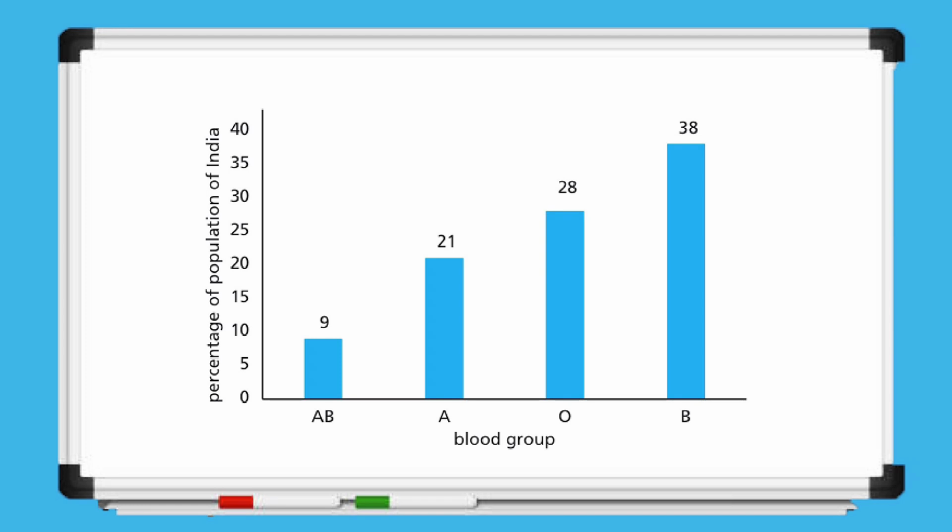For example, in traits like blood groups, a person can belong to group A, B, AB, or O, and there are no in-between types. In a bar graph, each category is shown as a separate bar. The height of each bar represents the frequency or percentage of individuals in that category. Since the data is categorical and not continuous, this type of graph is the most suitable way to display it.